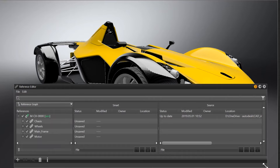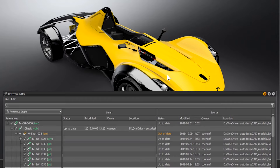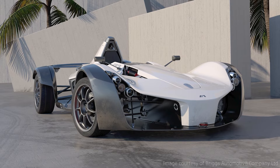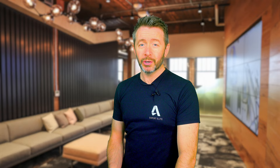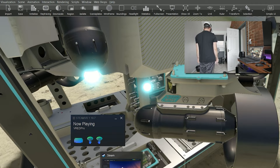When the CAD model changes, VRED has a full XRef manager for each imported CAD file, so you can take out an out-of-date part and update it when a new version comes in from one of the designers. VRED also supports full Python scripting and keyframe animation, meaning you can show products in full action. One feature I personally love is touch triggers - objects in a scene that when touched or clicked trigger an action like an animation, making objects move or actions happen inside the product: doors opening, entities moving, components exploding.